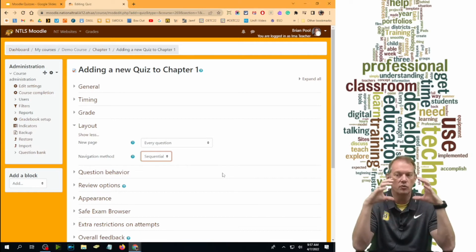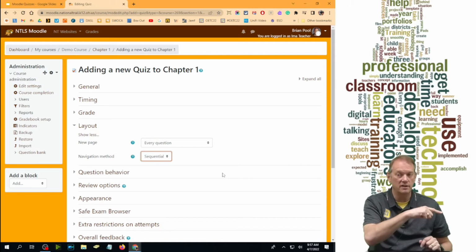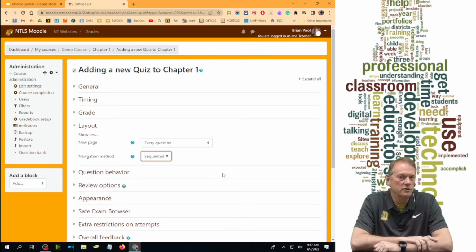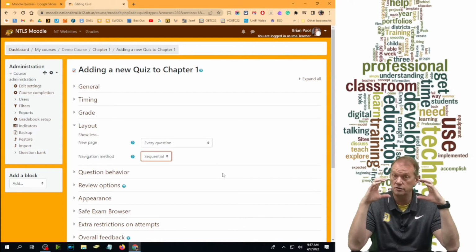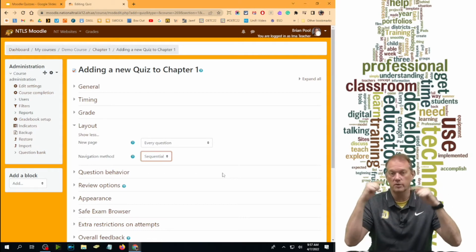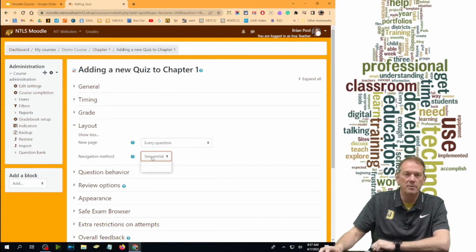If you have reading that you want them to do, and then you want them to answer these 4 questions on that reading they just did, then you would want to do sequential, because if you put a block of reading, because you can just put a block of text in your quiz, there's no way to make sure that the questions go with that one. You might want to use sequential. Not many people do that.